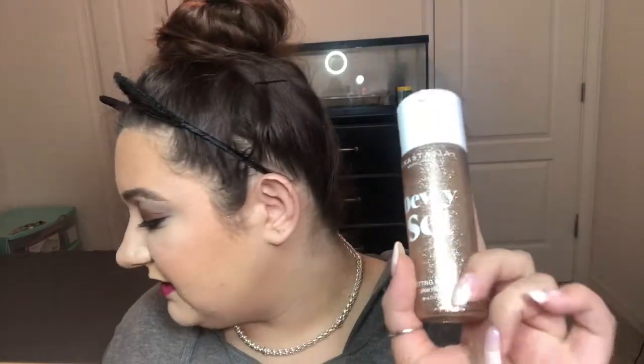Is it a combination I'll use in the future? No. Do I think that it goes with this eye look? Not really. But that was the plan, was to stick to what was the most expensive in my collection, and I did. I pretty much like everything except for how the lips turned out. But the last product is going to be for setting my face, which is the setting mist, and I have the Anastasia Dewy Setting Mist. This retails for $26, so I'm gonna go ahead and spray my face.